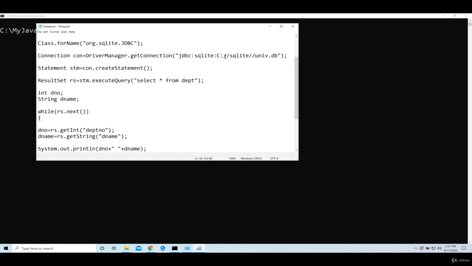We cannot use backslashes, so you have to use / and that two times you have to use it. Otherwise it will treat it as an escape sequence like /n and it will give an error. So after SQLite, give a colon, then give the complete path. Okay, so you have to write / just like you are writing a backslash. Let us save it. It is saved.